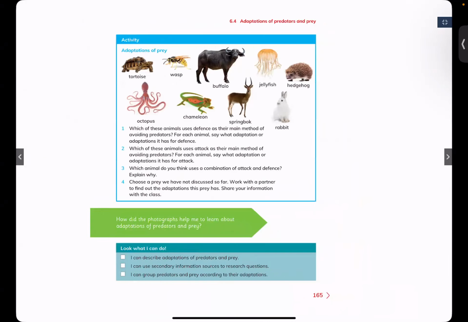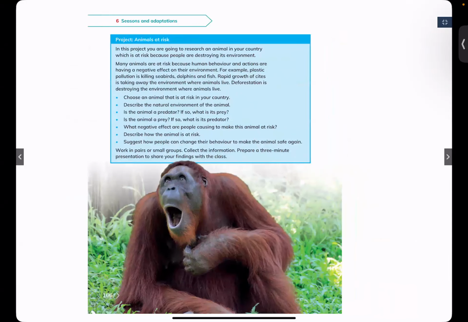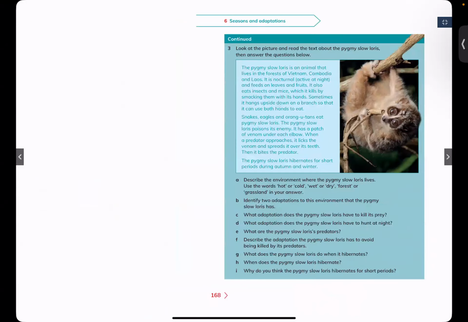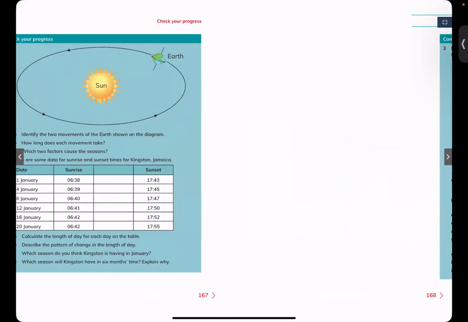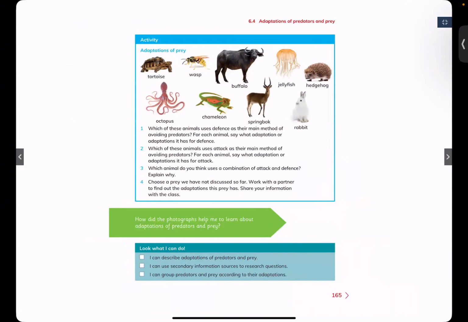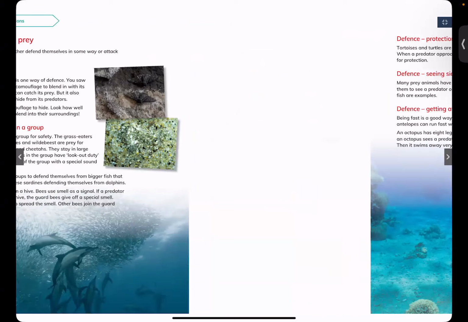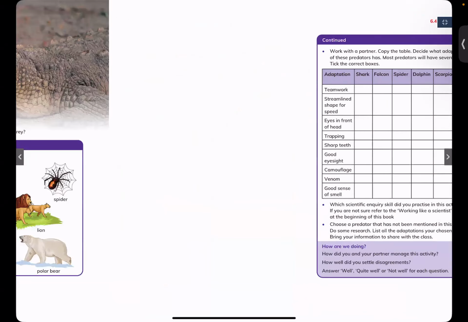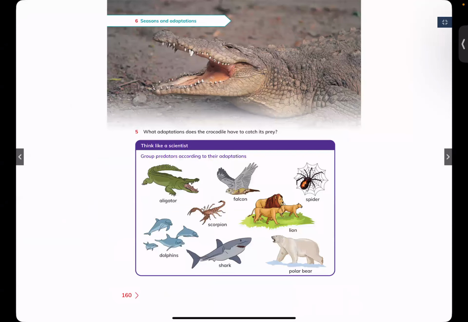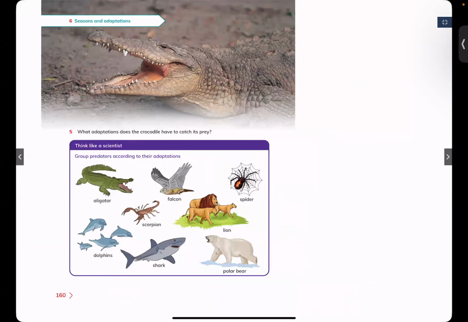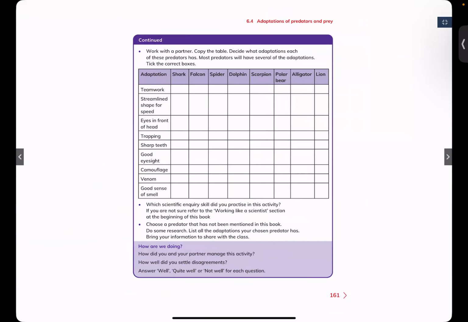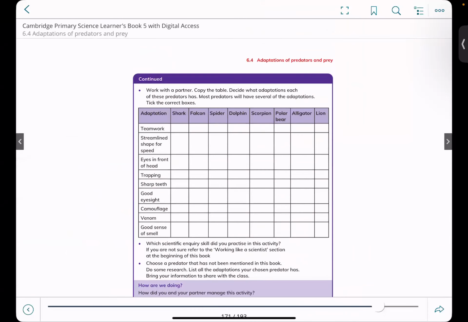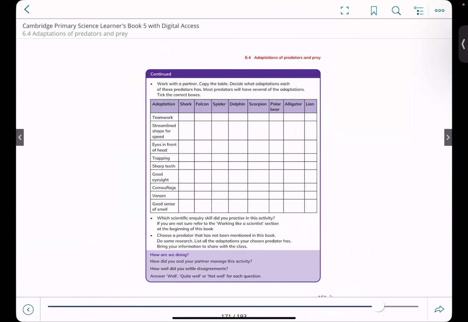So that's the end of this chapter, the entire chapter as well as the section. All that you would be doing now, children, is read 6.4 in depth, and you've already understood the process. When you're reading, make notes, try to do the questions and answers here, and test your understanding. So that's all. I hope you got a thorough explanation of this chapter, that is adaptations of predator and prey.